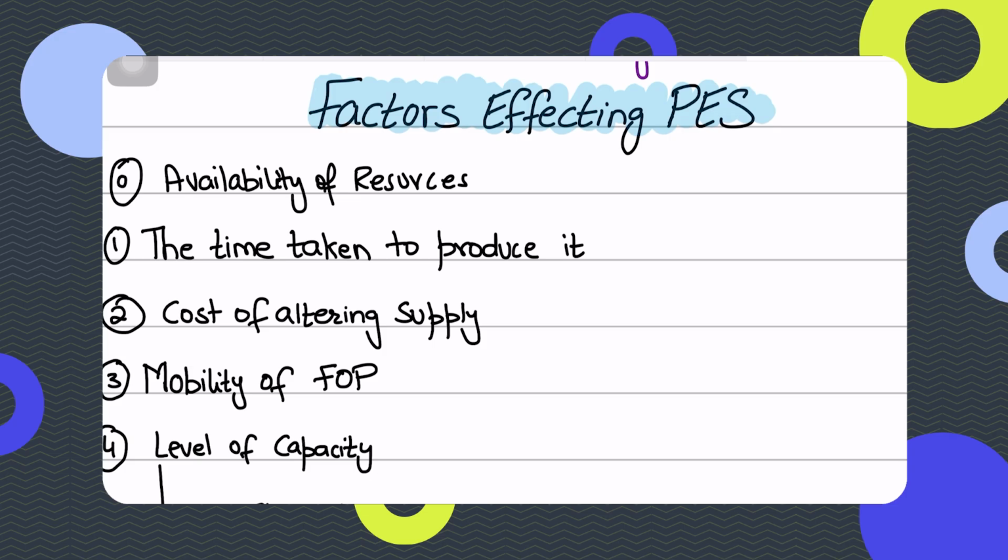Technically, when we say that supply is inelastic, we are saying that quantity supplied responds proportionately less to price changes, while elastic supply means that quantity supplied responds proportionately more to price changes. But deep down, what we're saying is that if the PES is less than 1, then producers are finding it hard to increase supply. They can't really increase supply by that much. That's what being inelastic means.